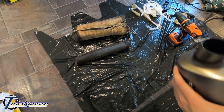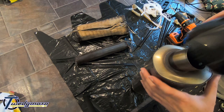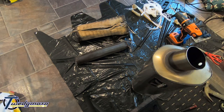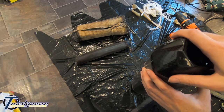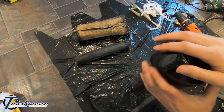So that's them all in, so carbon cap. So yeah, we'll get the cap on, then put that on. So this should just go on quite nicely, but I'm going to give it a wipe first because it's filthy. Slot that base on there. Lovely noise.